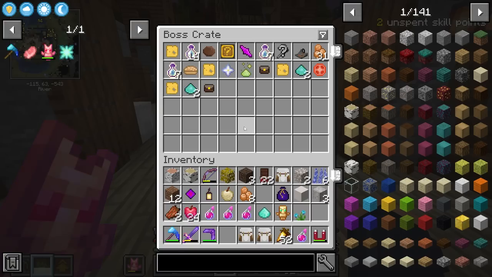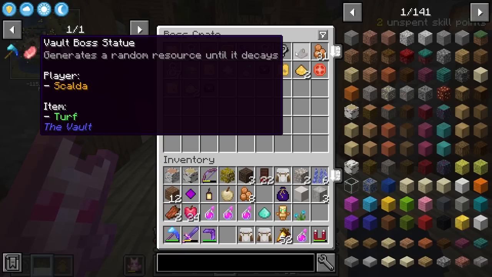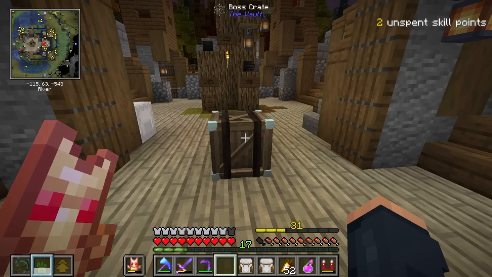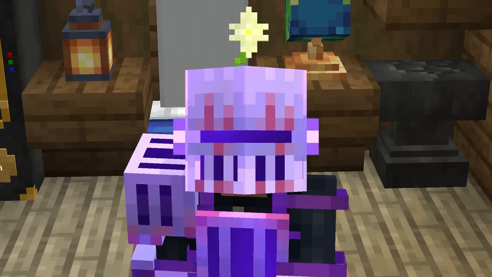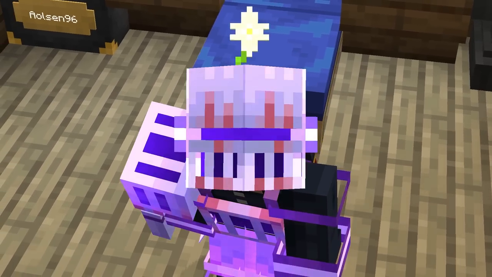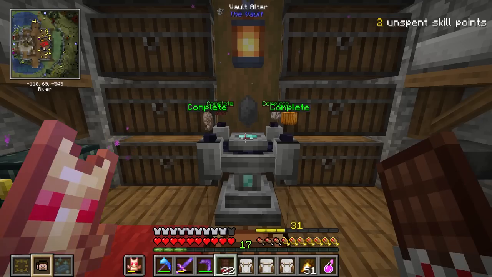I'm so mad at myself. Generates a random resource until it dies. What is this? This is the boss that I killed. I did all of that and I forgot to hit the record button. I'm so mad at myself. Well, you know what that means? Well, I've got to do the other one, of course. Of course I do.